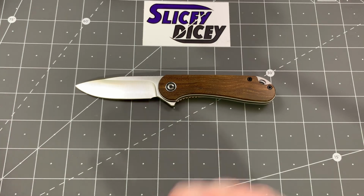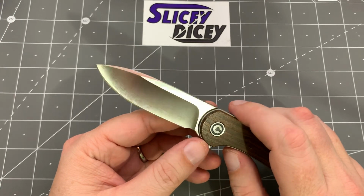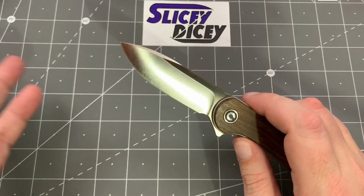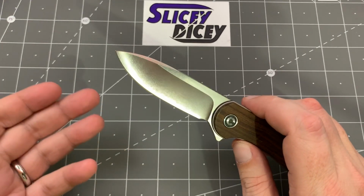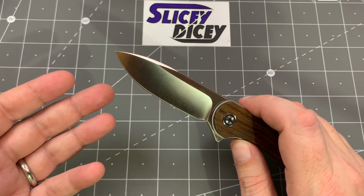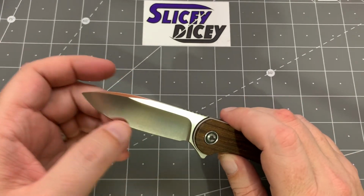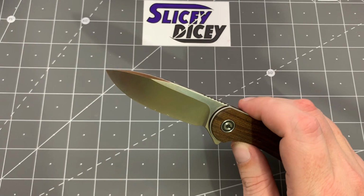The blade, hollow ground. I do really like that it's a hollow grind. It's about 18 thousandths behind the edge, which is great. But I do admit I'm spoiled. I was expecting it to be even thinner behind the edge just because Civivi does that. I've reviewed a lot of Civivis lately that were like 14 or 15 thousandths behind the edge. 17, 18, still great. Don't get me wrong. I just was expecting it to be even thinner. Spoiled brat. The 17, 18 is awesome.